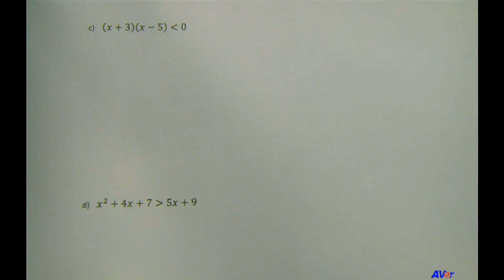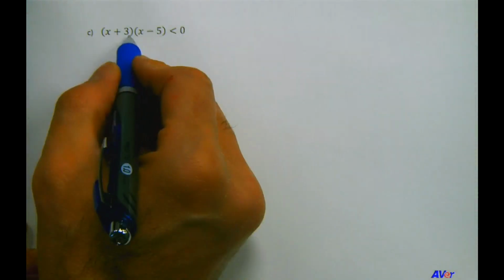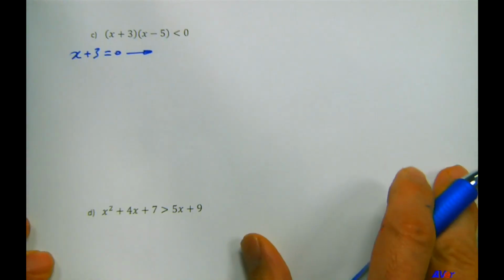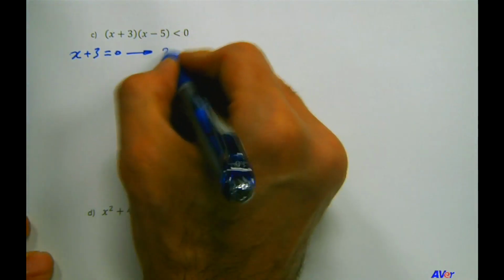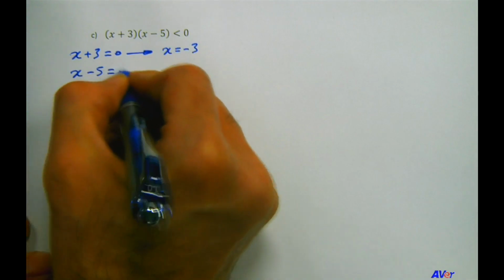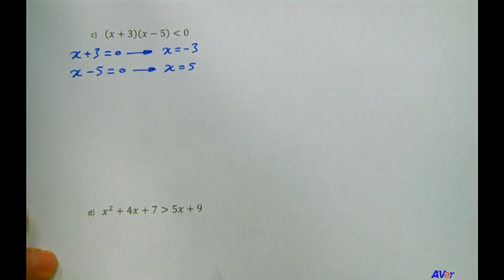Here, this is pretty nice because the polynomial we have has already been factored. So all we can do is immediately go and find what would make this left side equal to 0. So x plus 3 equals 0. We're going to find the boundary solutions, right? Or the critical values, as your book calls them. And then x equals minus 3. Equals 5.